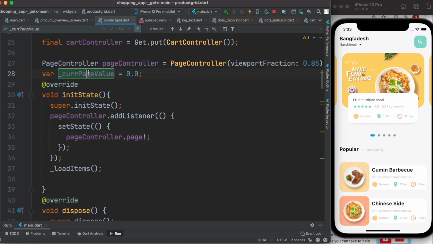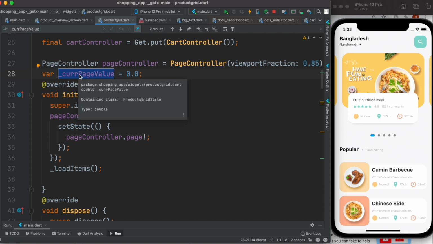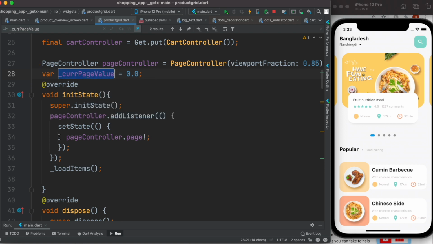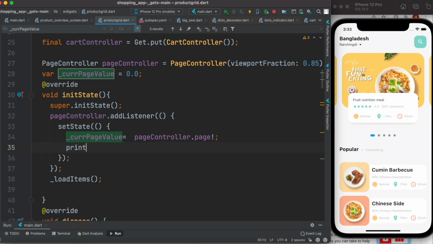We'll see the difference. Here I have declared a variable and named it current page value. I'll copy it and put it over here, so we get the value from the page controller and put it there. Because we have a listener, as we scroll or slide left and right, we'll get the value using this one, save it in this variable, and then print it.